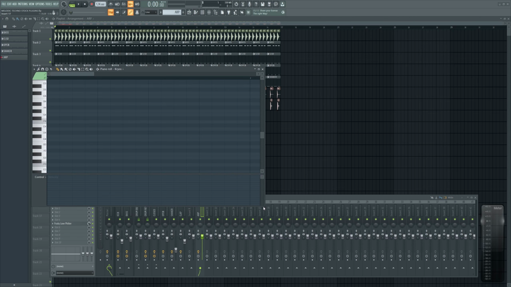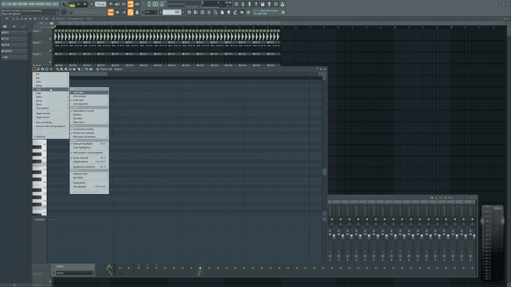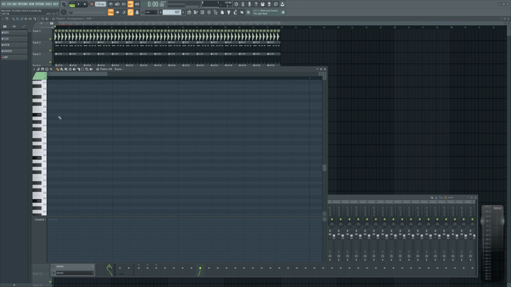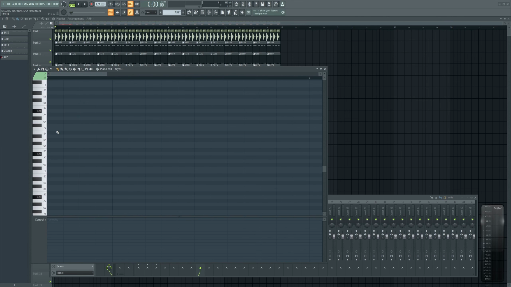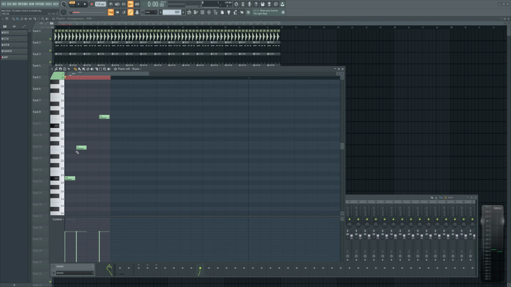Okay, let's write the MIDI now. All you're gonna do is, our key is A sharp, right? Because the kick and the bass are in A sharp. Let's go make it A sharp, let's go minor. Now I can see which notes I can use. The bright keys are the usable keys. I'm just writing 4 notes at first. Oh, let's fix the pan and let's give a bit of velocity. Okay, it's proper now. I'm just gonna try the usable keys.